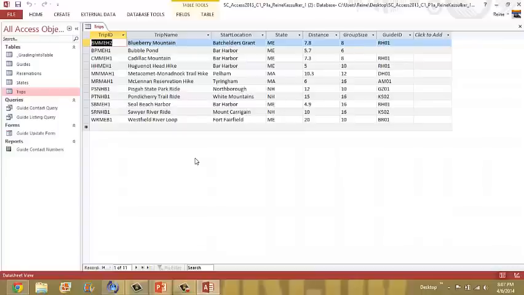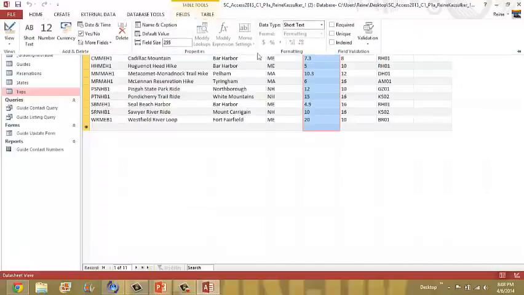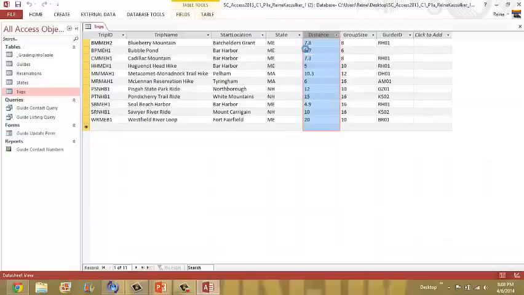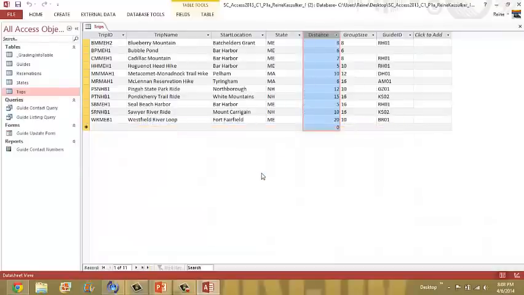And let's see, what are we going to do here? We're going to make the following changes to the distance field. So I'm coming over to distance. All right, and the first thing we want to do is we want to change the data type from short text to number. So if you remember, first thing we're going to do is we're going to click on the distance field, and again, if I go up to table tools and fields, and I go to the formatting group, I can go right up to that data type, which is short text, and I can change it to number, and I'm going to say yes. And there we go. We changed that right to number.